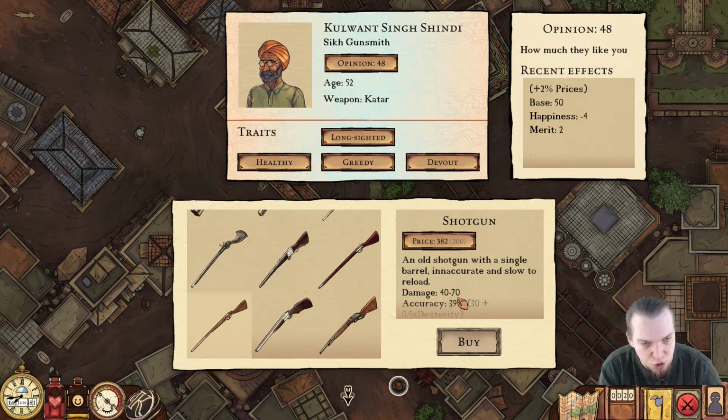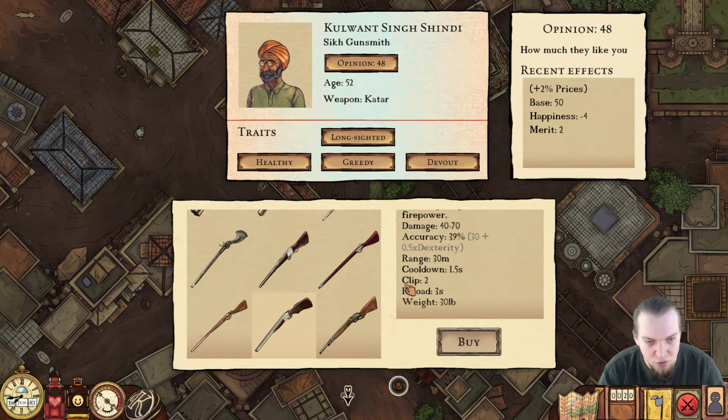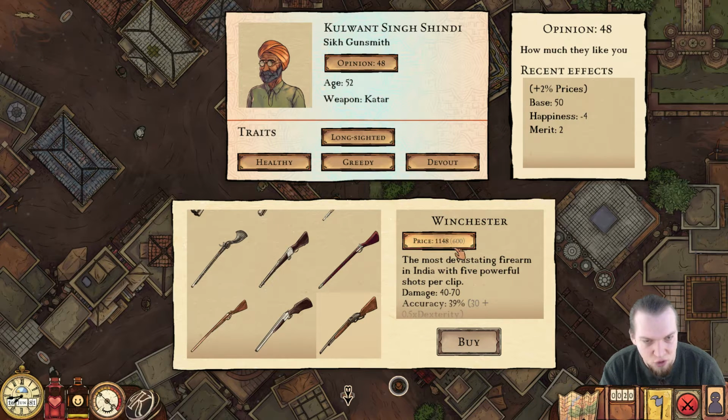We got the shotgun, an old shotgun with a single barrel, inaccurate and slow to reload. A double-barreled shotgun. This new shotgun has 2 barrels, giving it immense firepower. Does 40 to 70 damage. Clip of 2, cooldown of 1.5 seconds. And we got the Winchester, the most devastating firearm in India, with 5 powerful shots per clip. 40 to 70 damage. Range of 30 meters, which is not that far. Yeah, okay, that will cost me 1,148 rupees. I doubt that I'll ever reach that if I don't actually start working somewhere. It's still nice to know that it is there. It is very expensive though. The price is outrageous in Delhi.